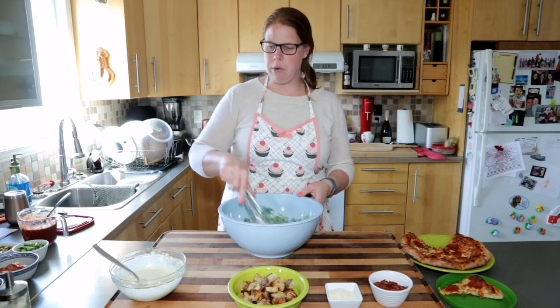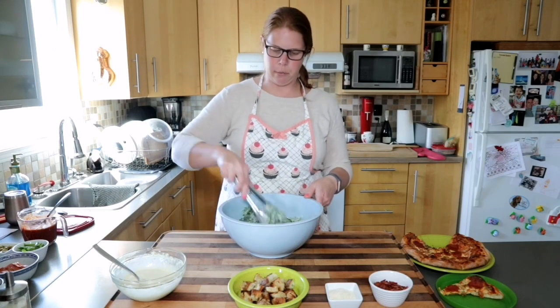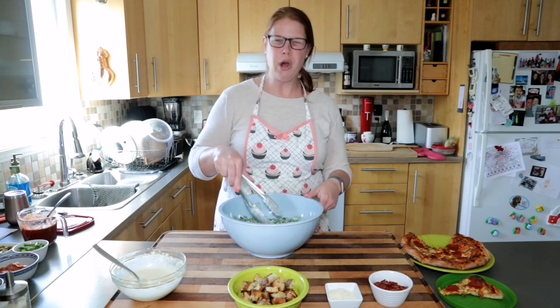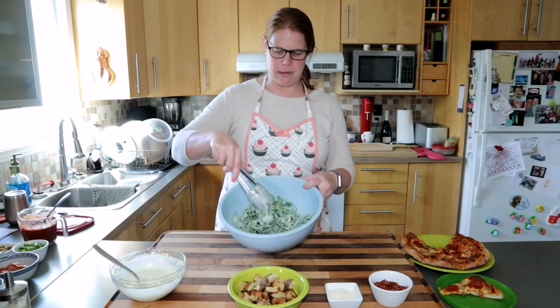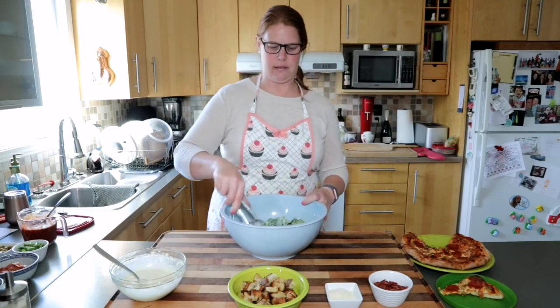Now this keeps really well long term, the Caesar salad dressing in the refrigerator, just in a Tupperware. And kale Caesar has a tendency to keep for a few days in the fridge. Normally you can't really keep salad long term, like a romaine Caesar salad won't stay long term, but because kale is a little bit hardier than romaine is, it actually does last.